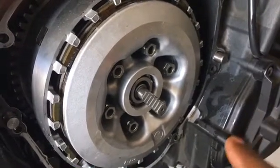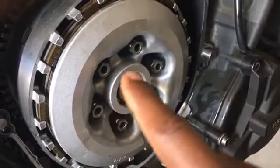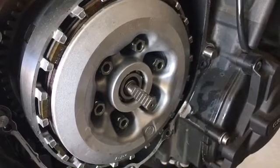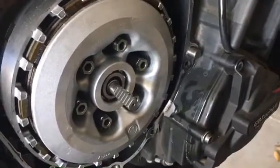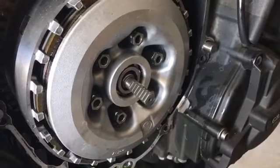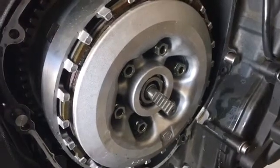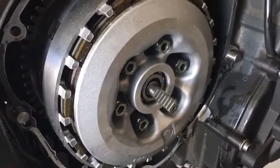You can alternate your stiff springs and your soft springs. Just keep them right next to each other, alternating as you go around. And that'll give you a medium upgrade as far as your stiffness without making it too hard on your wrist. These days with auto blip and quick shifters, the need to use the clutch has become a lot less, really just on starts, but that option's still there.